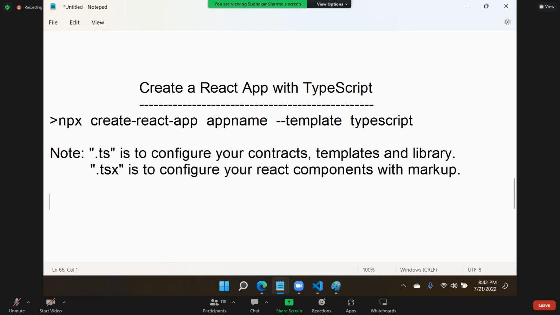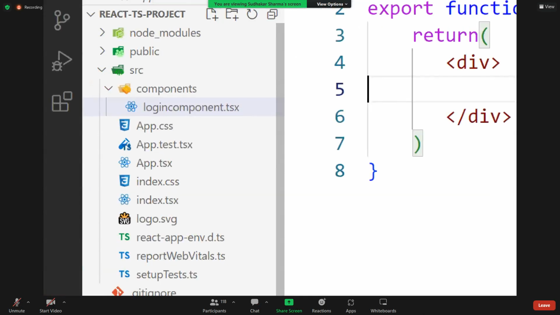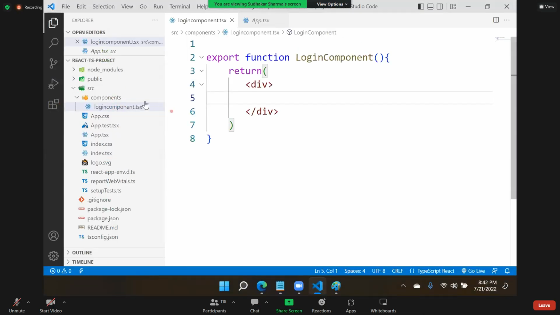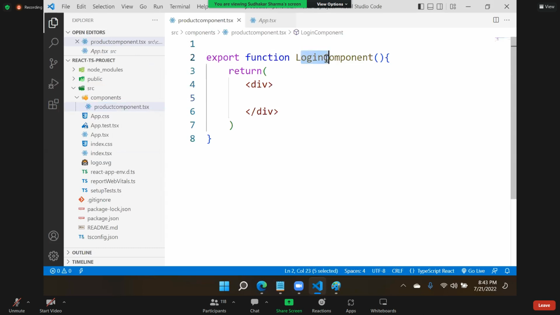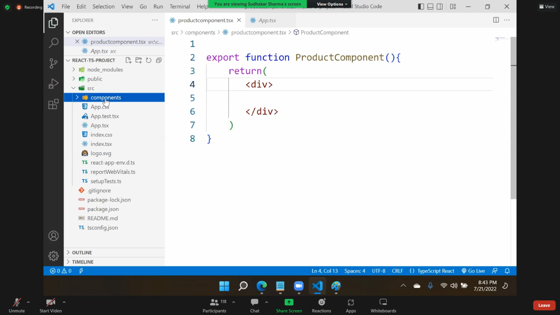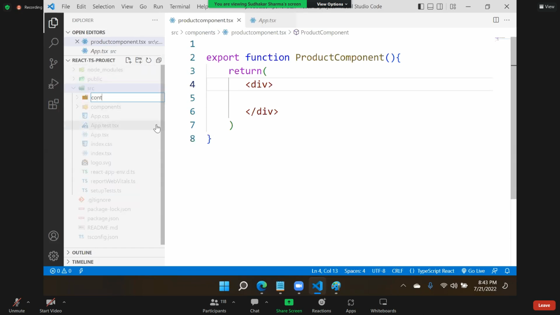So if I want to use some library here, I will name this, just for understanding's sake, product component.tsx. I will add a separate folder in src, called contracts.